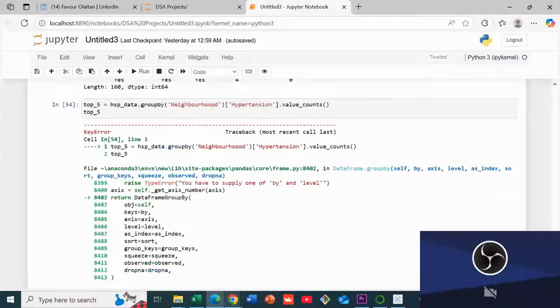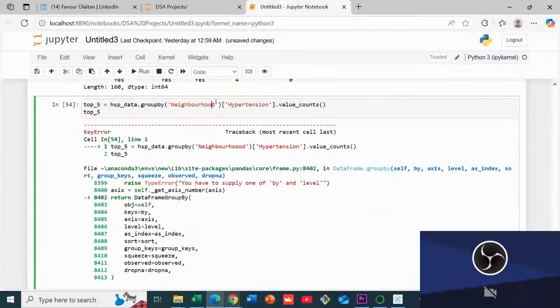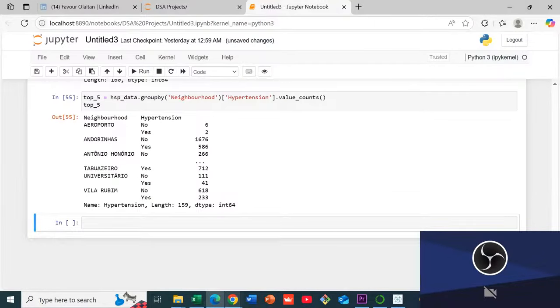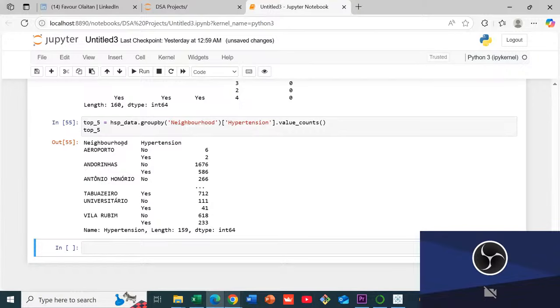N-E-I-G-H-B-O-U-R. Oh, spelled wrongly. So you could see the values we have. Our neighborhood, we have hypertension, no, yes, okay.